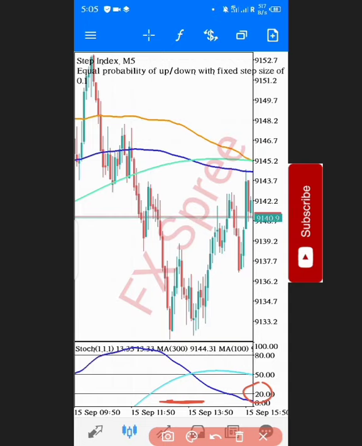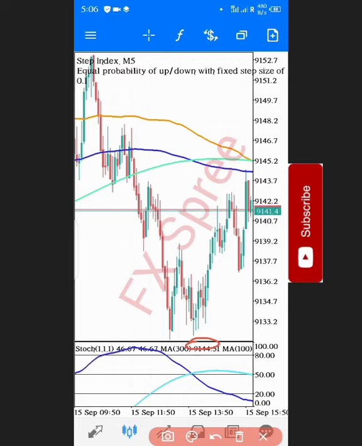And when they cross here, make sure that the one that crosses comes up, facing up like this, it shows it is uptrend. That is for buy. And if it is sell, make sure the two moving averages cross above level 80, somewhere inside there.